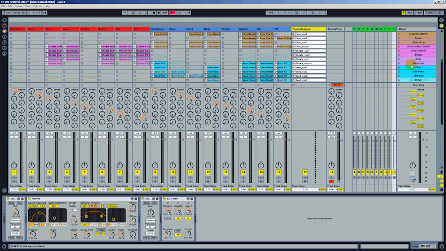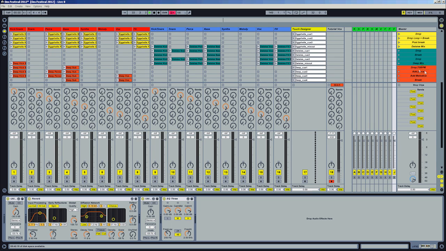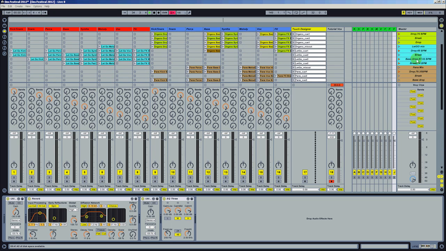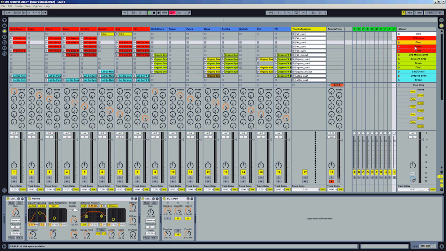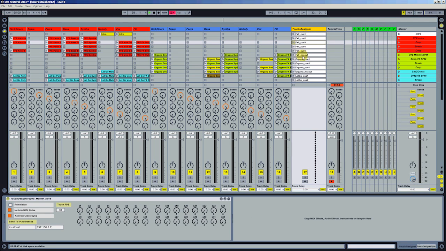All my tracks are also color-coded by scenes, and this helps me when I'm looking up really quickly to see where I am and what's coming up next. A lot of them also have tempo automation that you can do inside the scenes and live. To get that big mastered sound, even when I'm playing live with a lot of stems, I have a simple Ozone 5 maximizer on the master bus, and this just helps glue everything together.